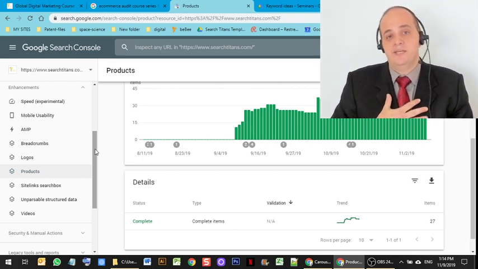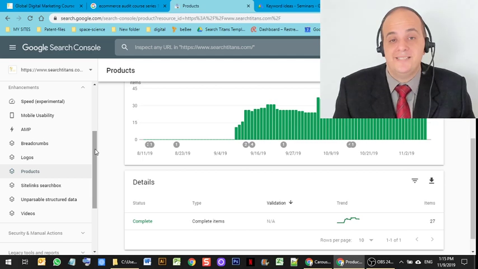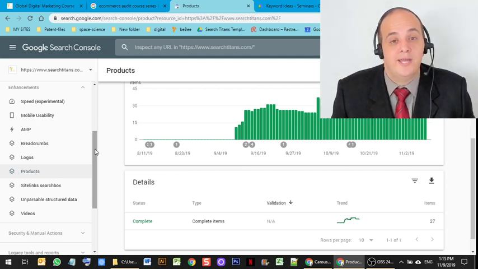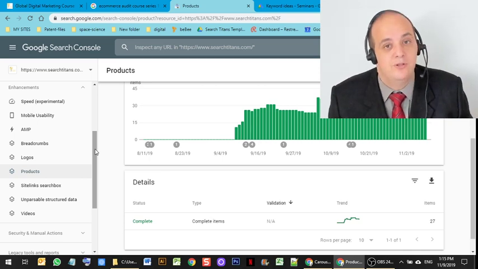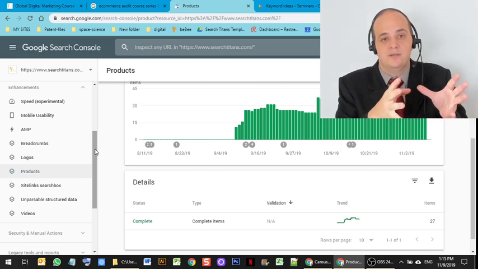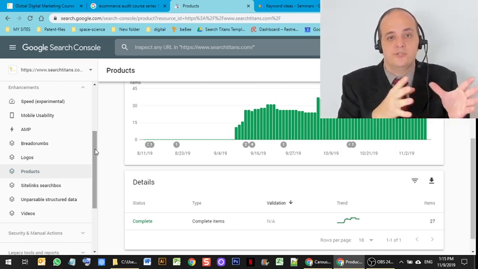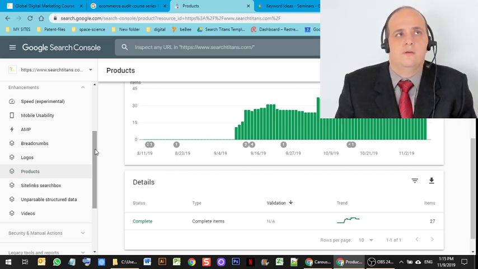My company cannot sell courses or horses. You can't sell horses on Google Shopping. I don't think you could sell living animals. Maybe fish, but definitely not horses. But with Google SEO and structured data, you can sell horses through product listing on SEO. It's called product structured data. And you can sell a horse, I think.